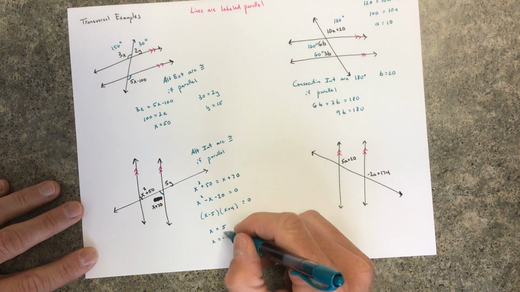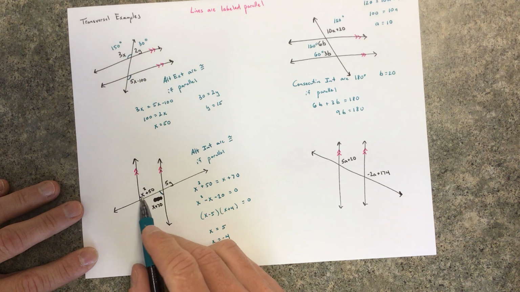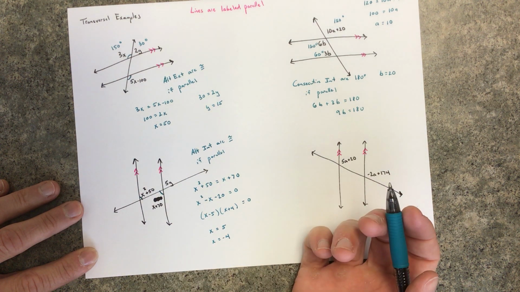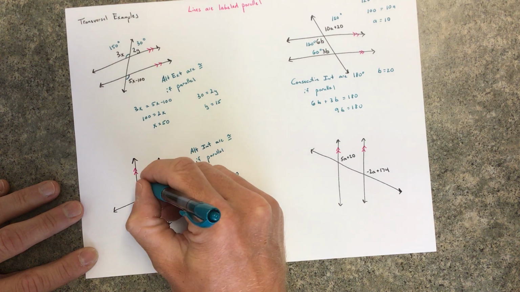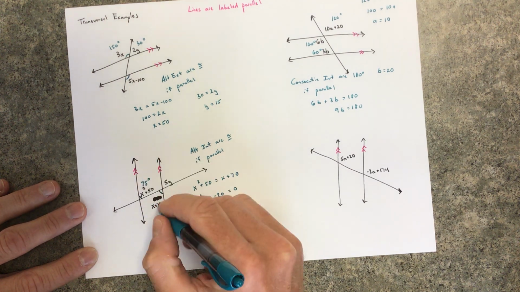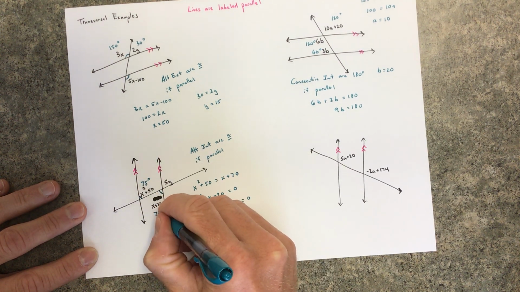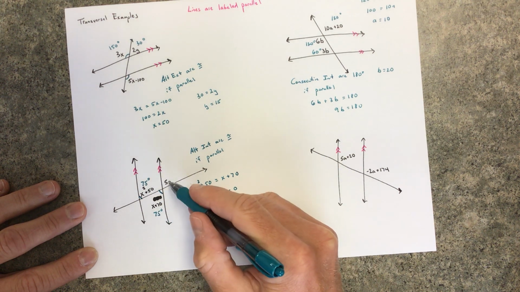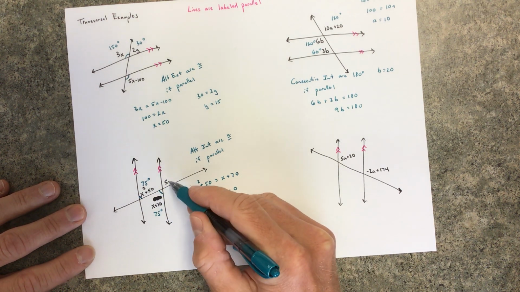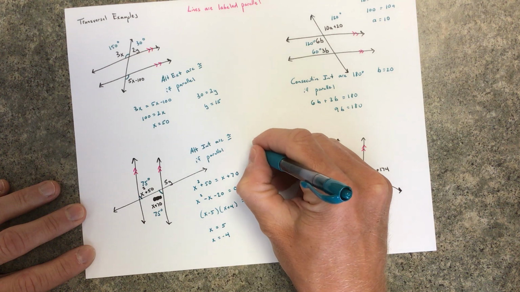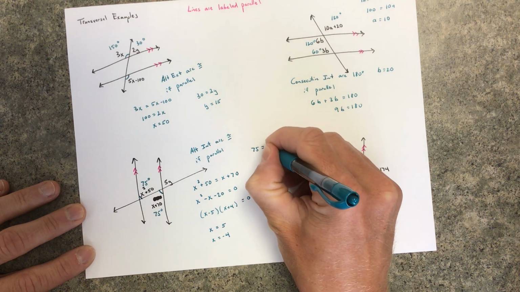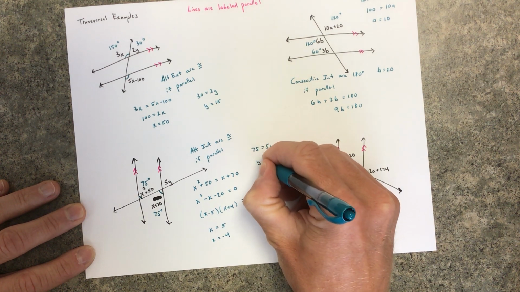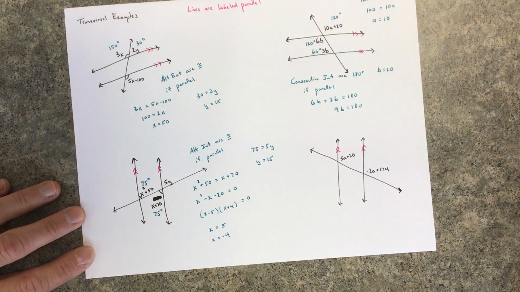So we'll keep this color for x. If x is 5, then this is 25 plus 50, and we get that to be 75. And of course, this is also then 75. But if that's 75, then it's vertical with the 5y. So then I can know that 75 also has to equal 5y, which means y has to equal 15.